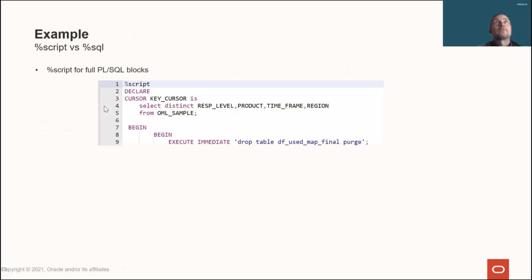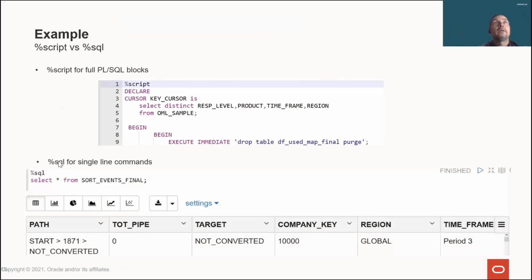So talking about the script versus the SQL, my script command looks something like this. This is just a copy directly from it. That function that you saw, I recreated as part of our tuning process as a SQL script. So just a full script that'll actually do the exact same code, only it's doing it within PL/SQL. In addition, here's what it looks like for using %SQL. All right, we saw some of this in Steve's presentation. %SQL, select star, here's your table result.